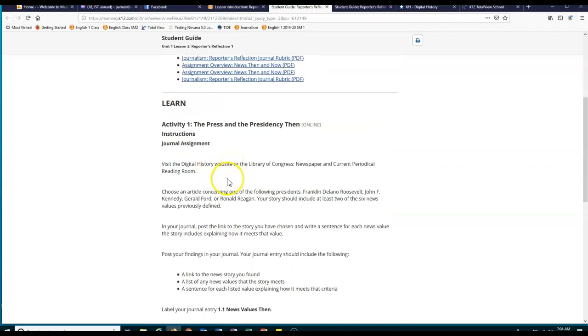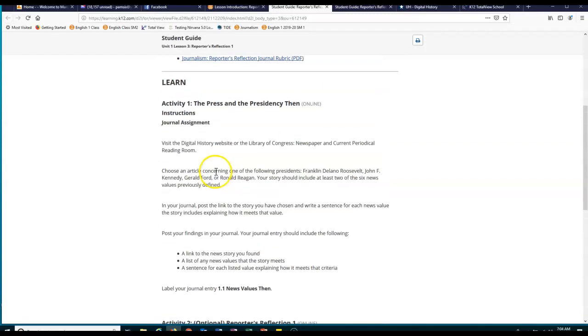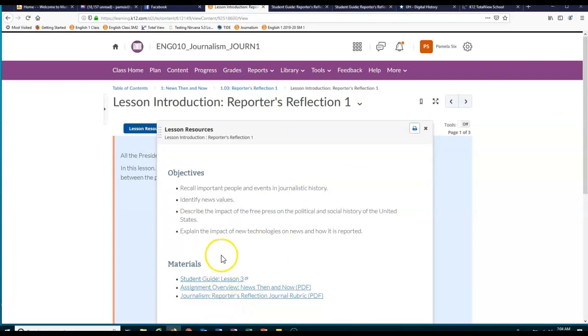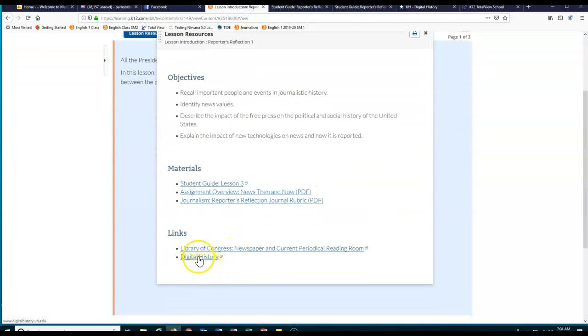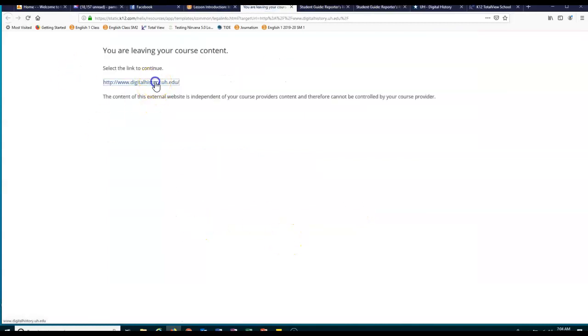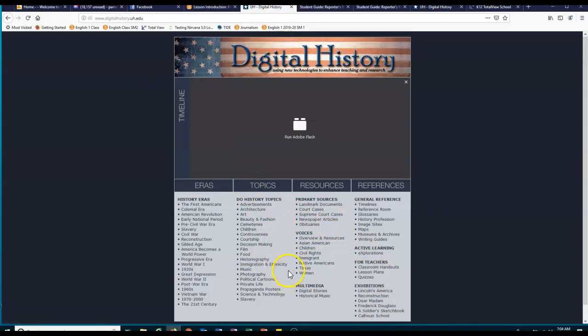Okay. So the other question is, well, where do I find the reading? So that's the big question. Where do I find the reading and where do I get to that information, right? So if we go back to the link or to the resource page that we were just on, here's where you're going to find that information, right? You have a digital history page, you can click there, and there's all kinds of information that you can search or that you can read about that you're being directed to go to, okay?